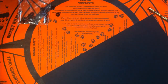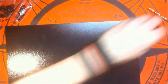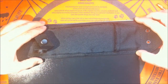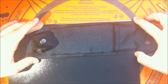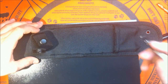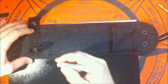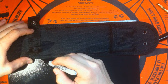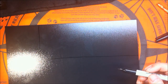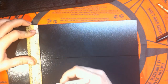First thing, it's gonna be a couple of clips and I'll put them together because I will have to move away. But first, what we want to do here is make some kind of sketch for the basic cutout of the Kydex. So we're gonna have it all the way from the bottom. Let's make it a little bigger, that's gonna get ground off. Let's make it all the way up to here. So this will be my first piece, and I will have to double this. This is 3.5, that makes 7.